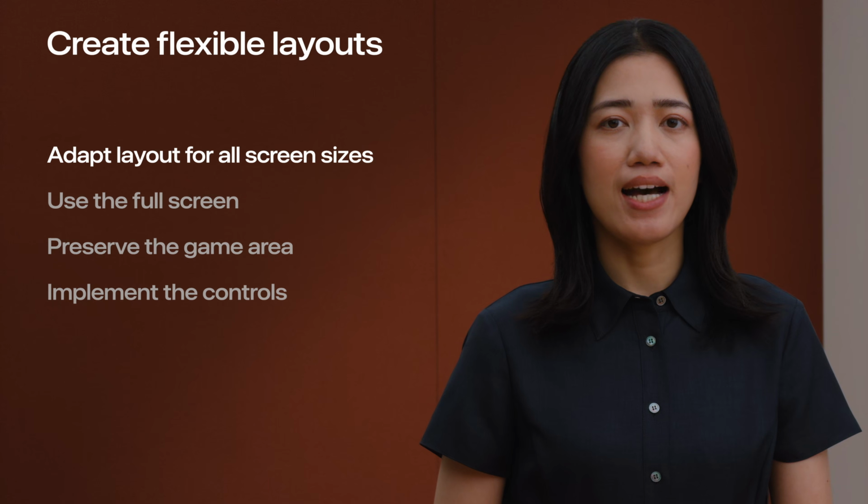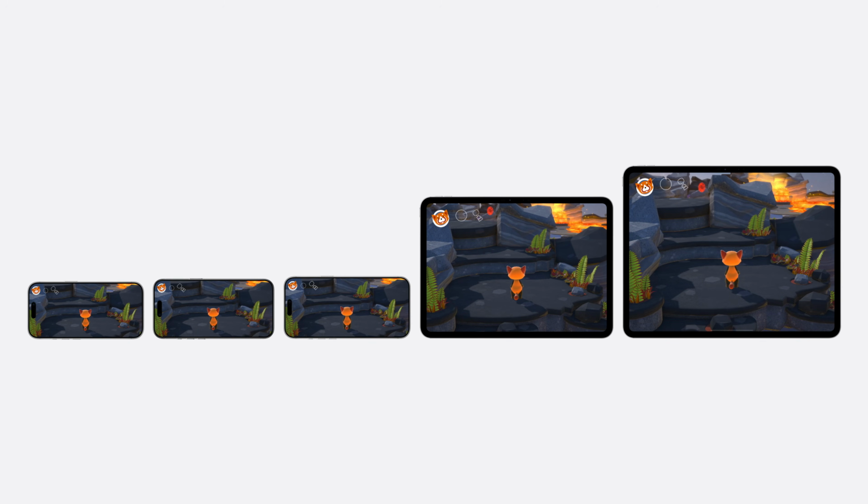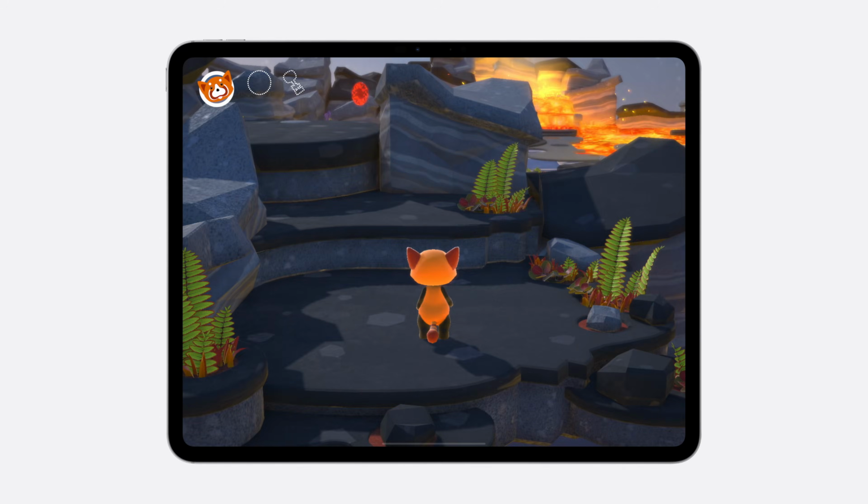A flexible layout means your game feels comfortable on any screen size. With Apple's unified gaming platform, players can find your game across a wide variety of devices. The key is to plan early and design an adaptive game interface that scales gracefully across all of them. The touch controller framework makes it easy to do that.